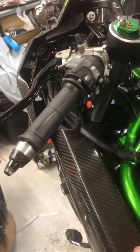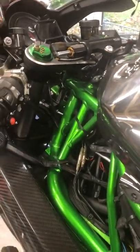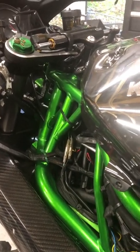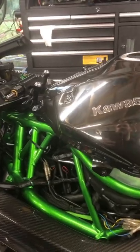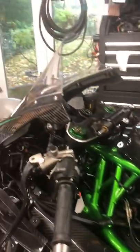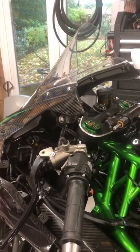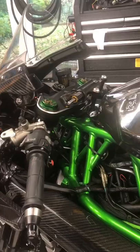If I get a thumb brake in, because it's an ABS bike, I would like the ABS still to work with the thumb brake, but I would also like to keep the foot pedal. I'm not sure how I'm going to do that yet. Apparently people said there are ways of doing it without back pressuring each master cylinder. If anyone knows of a way of doing it, or knows of a company that has parts that may help me do it, please get in touch.